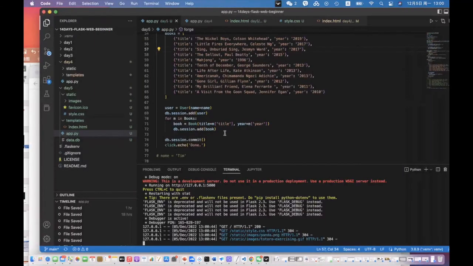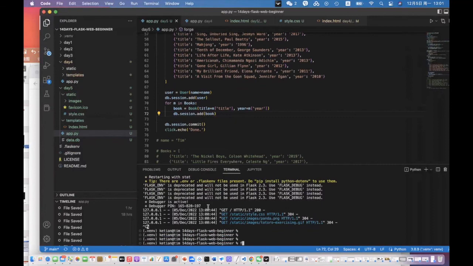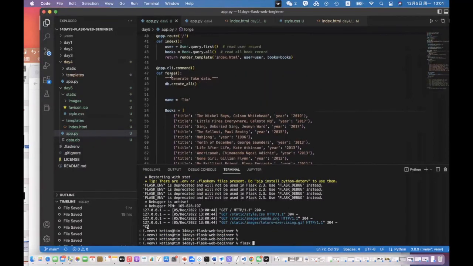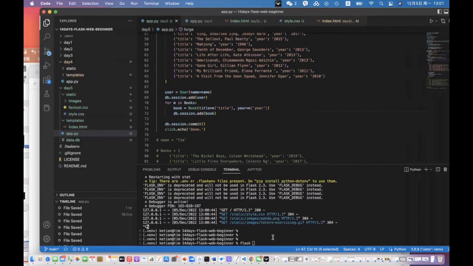Okay, flask initdb, just one. Okay, I get it. We should use the flask forge command to add these records, this information, to the database. Let's change.